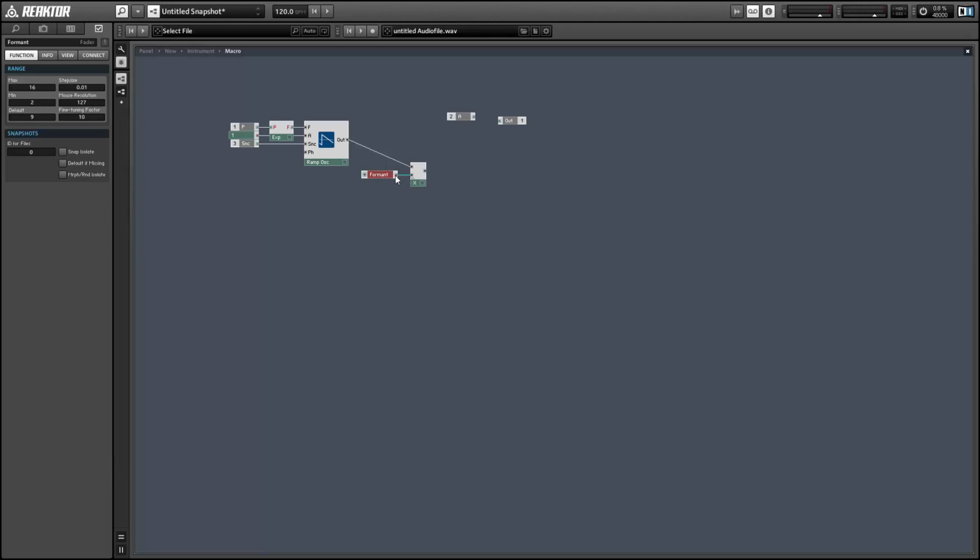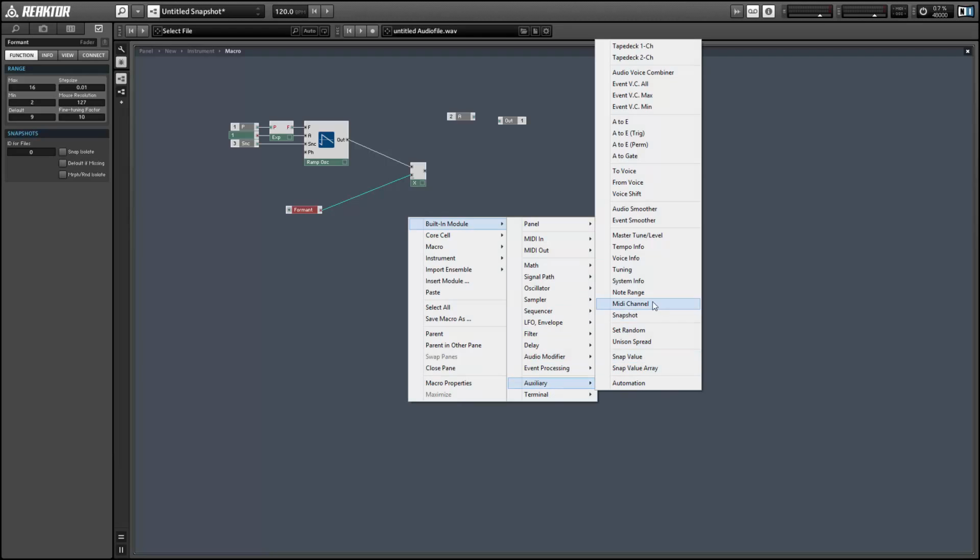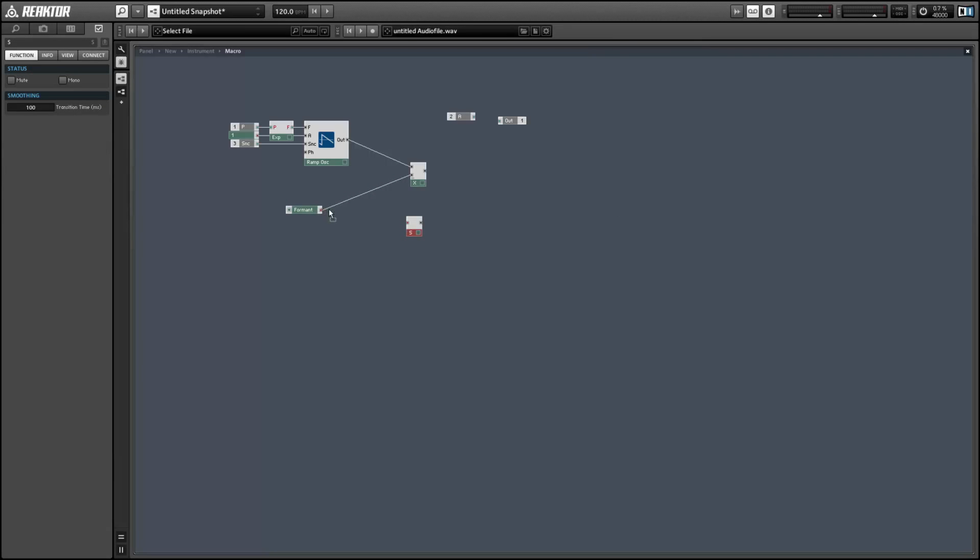And one thing you always want to make sure of when you have a knob controlling an audio signal is to insert an audio smoother between the knob and the audio signal itself. Failing to do so can give you an effect where you get some really bad audio clicking whenever you turn the knob. So if a knob is causing clicking in a Reaktor ensemble, it's at least 75% likely to be a missing audio smoother somewhere.